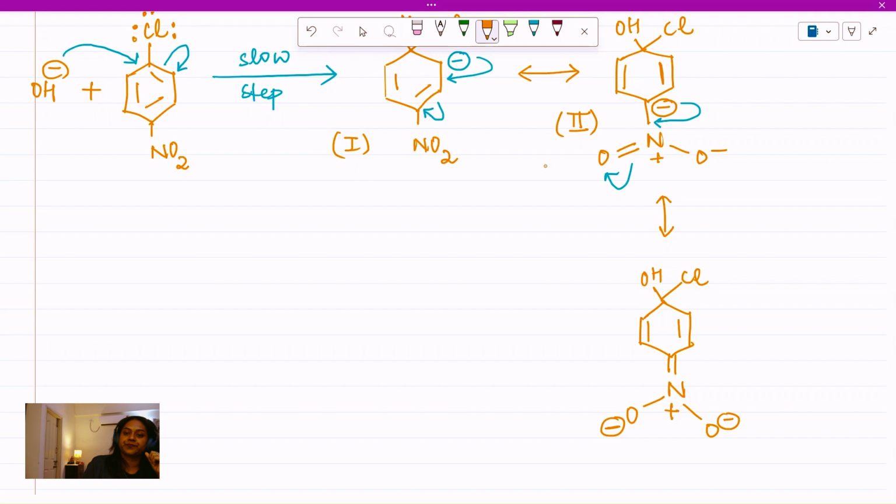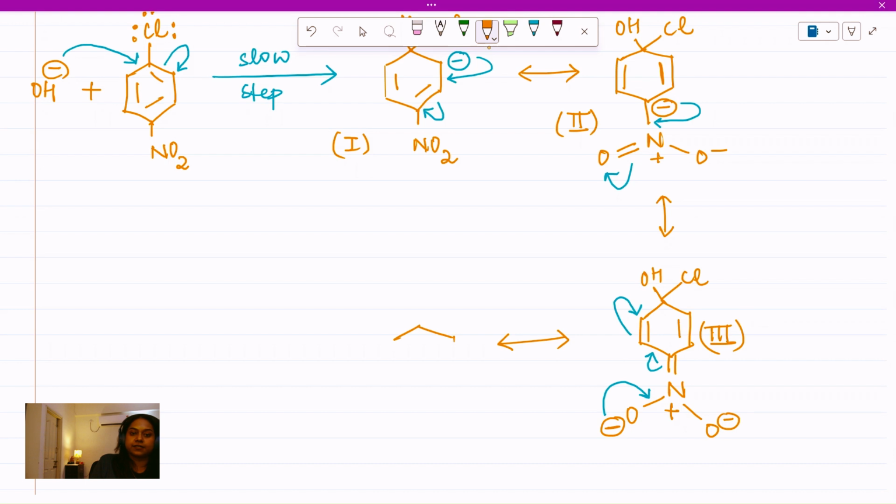Gaurav, we've got this? Okay, this is resonating structure number 3. Now we'll move back the negative charge from oxygen back onto it as a double bond, like we did in the previous case. And this double bond on nitrogen moves into the benzene, into conjugation with benzene, and becomes a double bond there. This will break tetravalency of the carbon, so this double bond becomes a negative charge on this carbon, right? Gaurav, you're following?